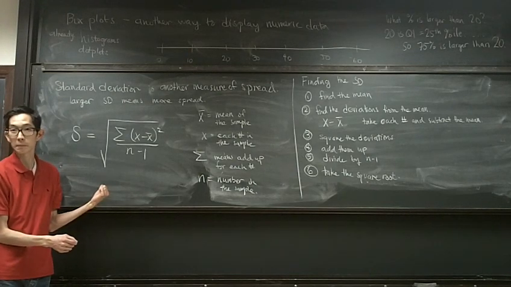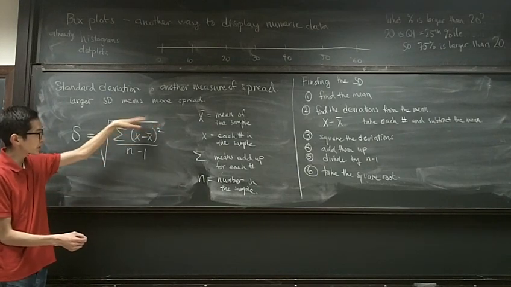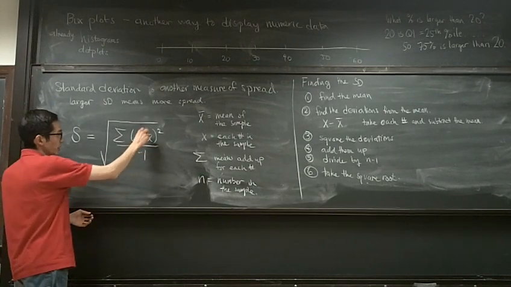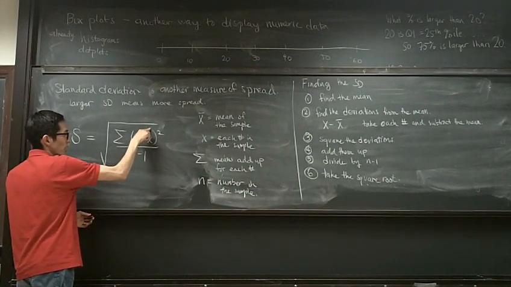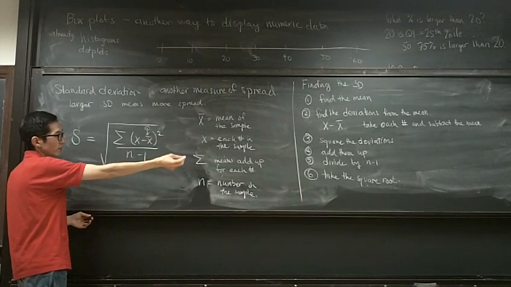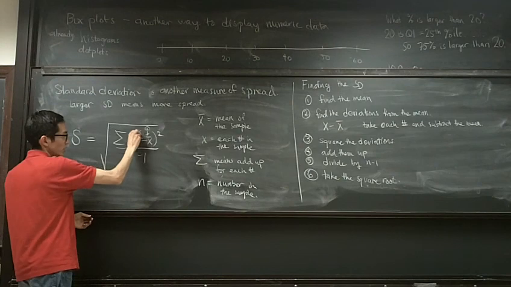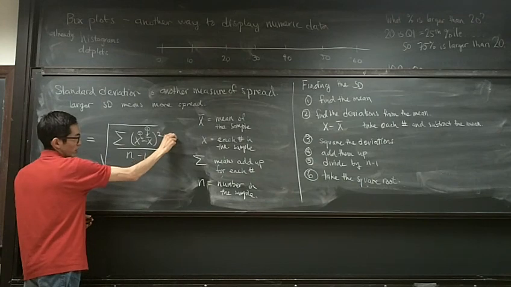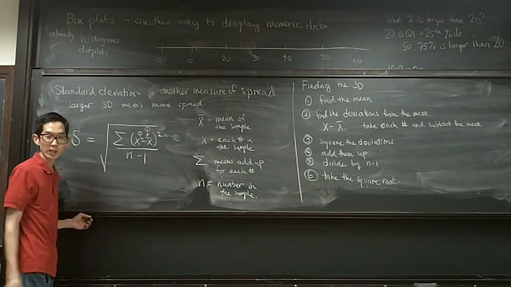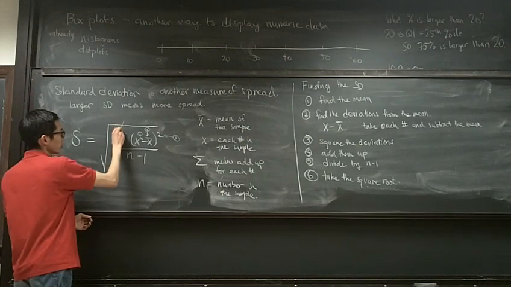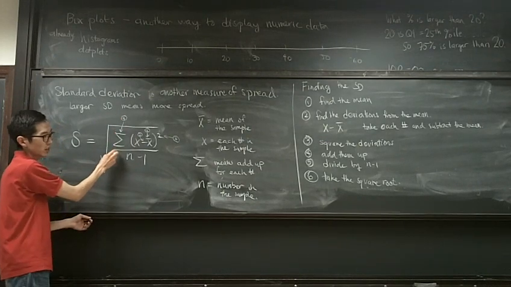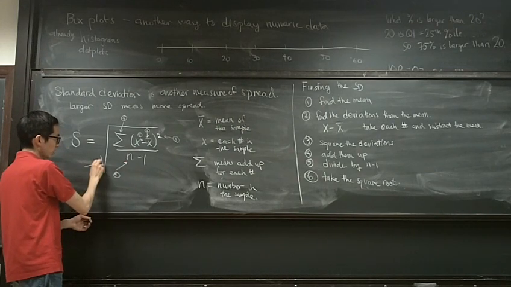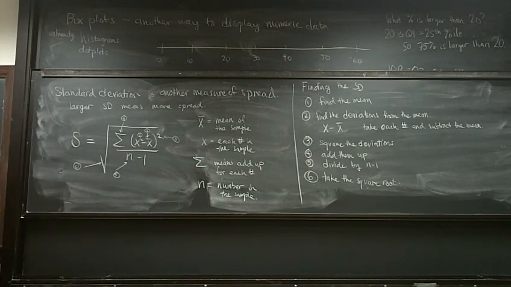Is that okay? All right. All of those steps are actually captured in this formula, if you want to see how they relate. Number 1 is finding the mean, so that's right there with the x bar. Finding the deviation is this process of subtracting. That's step 2. Squaring the deviations is represented by the square symbol there. Adding them up, we see that with the summation sign. Then dividing by n minus 1. And then the square root, we see that at the end, on the outside.